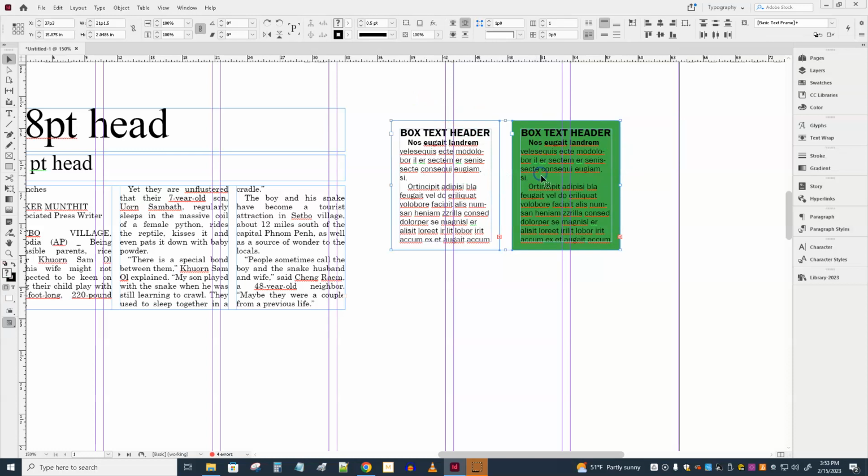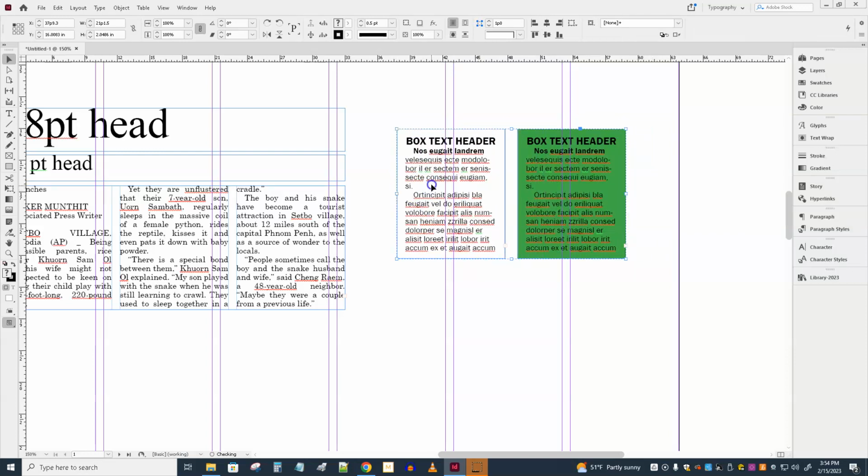It says to group these things. Look how I select. This is a way to get used to selecting. Drag around something you want to select, especially if you want to select more than one thing. You don't have to, but it's by far the most efficient way. I just want to select the headline boxes, drag. I want to select all those boxes, drag. I'm going to select these two like that, and then click and drag. Control G for group. Now they stick together.